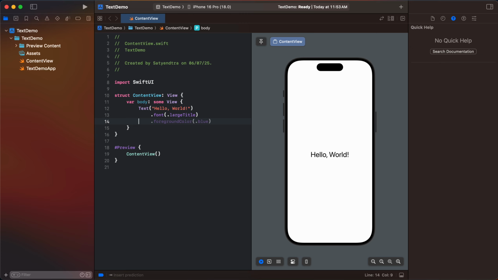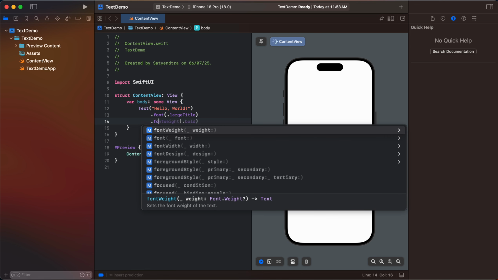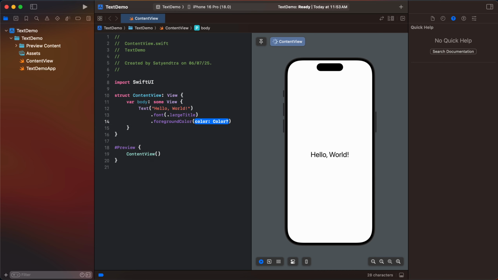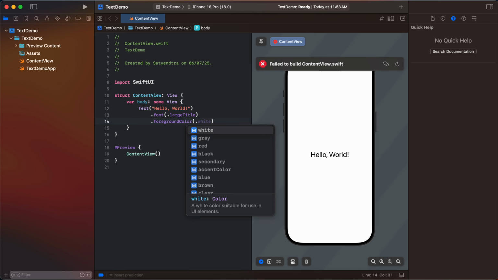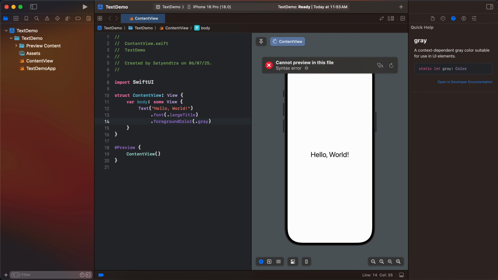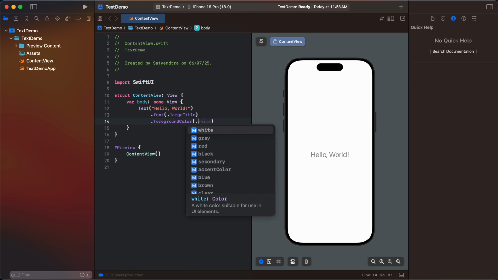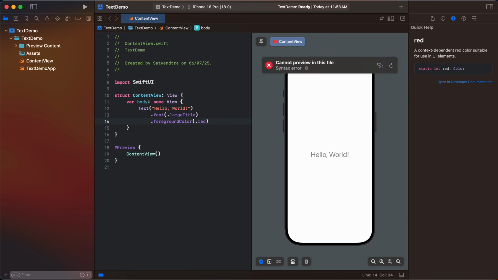As you can see in the suggestions, I have foreground color to pass. Let me pass some foreground color. I can pass any color whatever we want. Let me pass some gray. As you can see, the foreground color is reflected as gray. Let me try some other colors as well, like red.